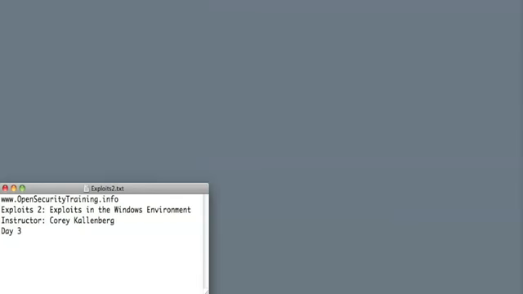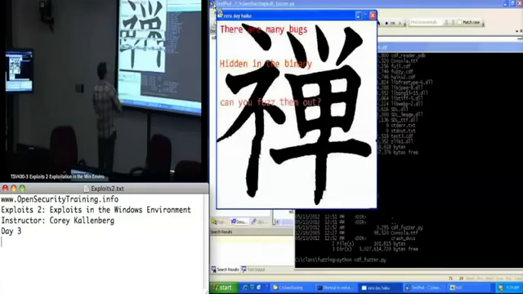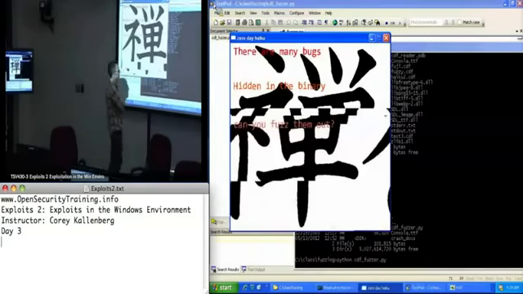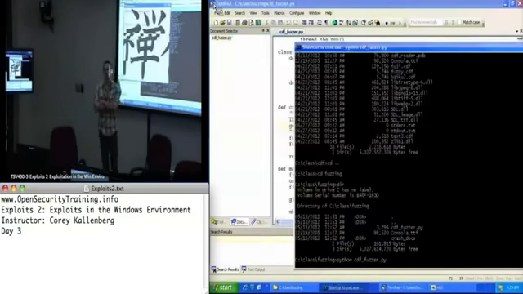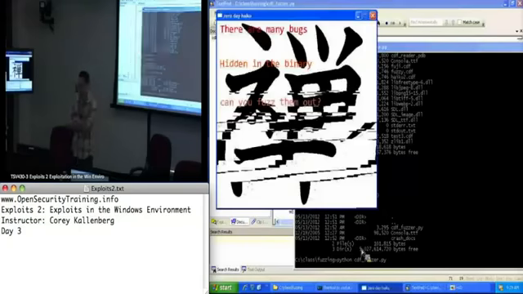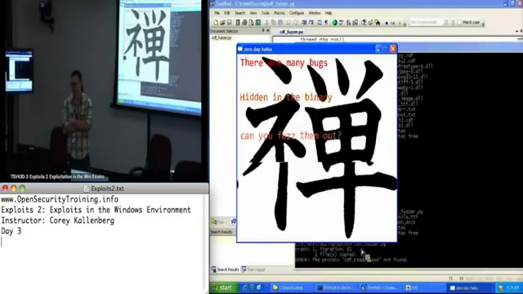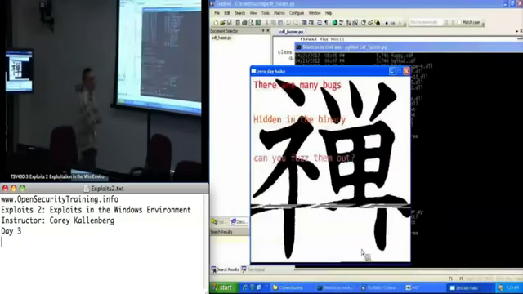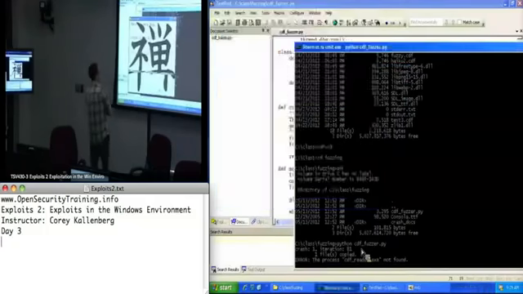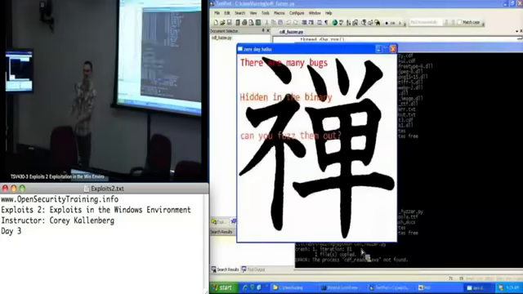Let it run for a while, guys. You'll want to get like 10 or 15 crashes probably, at least. Just count if they all hit the same byte. Maybe or maybe not, because the byte you may be causing a crash on may or may not be exploitable. So you probably want to expand that and at least get a diverse set of crashes.